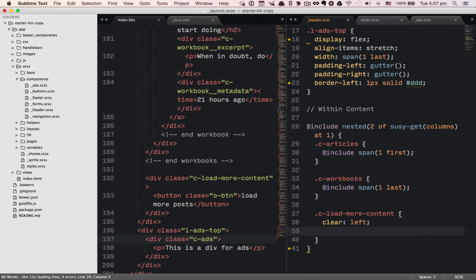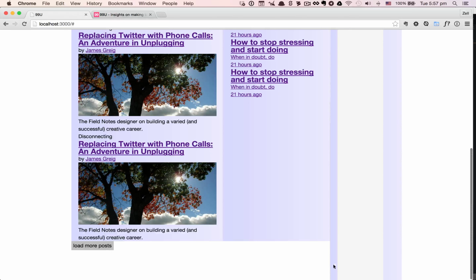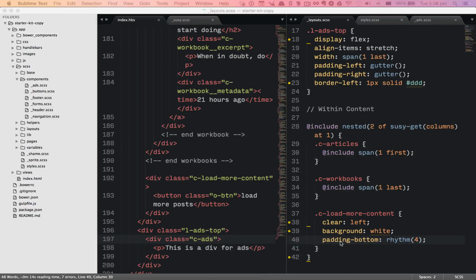And let's give this a background of white and padding, say 4 ribbons. We look down, sure enough we have a lot more posts in the middle with a color of white and a padding of 4 ribbons.